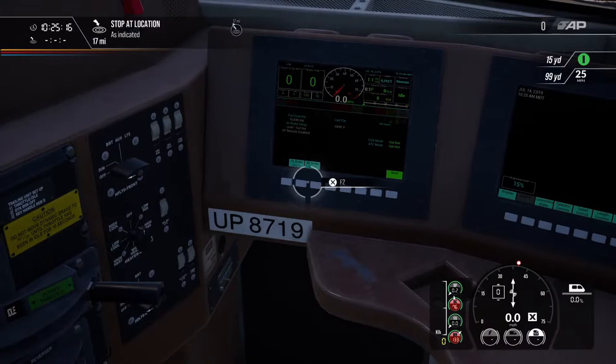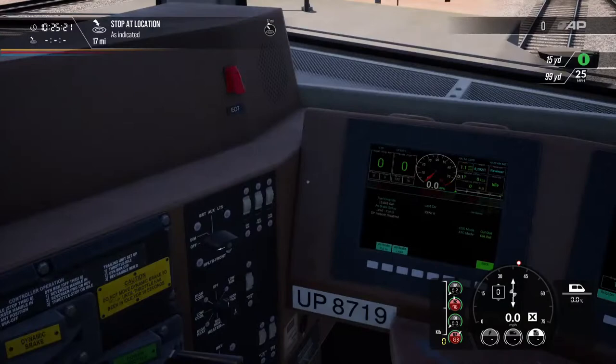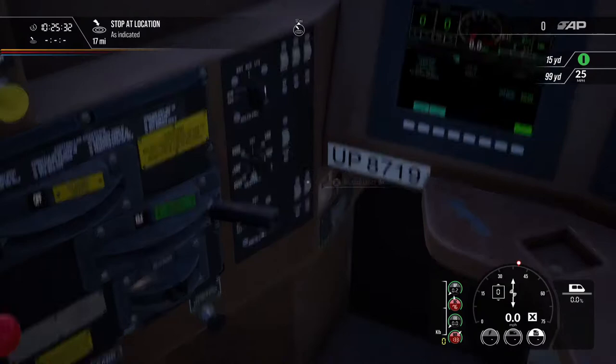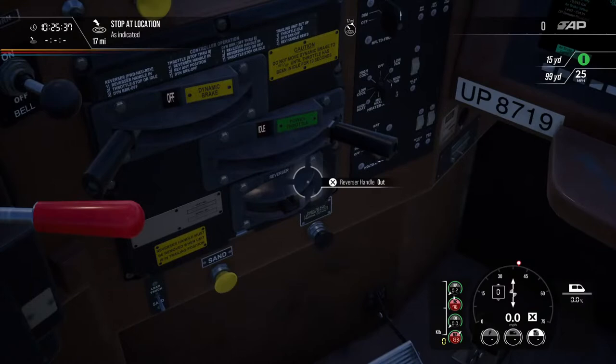That's it, it's a cut in. As I was reading on the wee screen, it says there's kind of important bits. Read on the screen what's happening. Lights are on, cool. The lights are on already. I only need to put the reverser handle in. We'll zip it to forward.